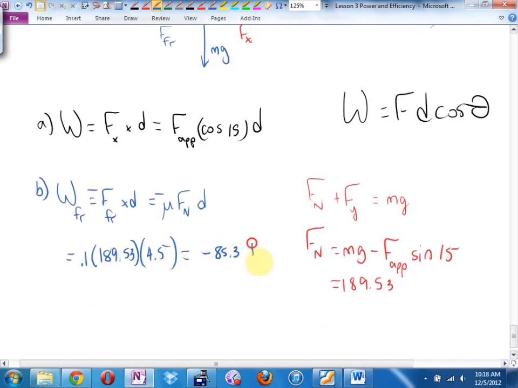85.3. Now, Paige, if you had called this positive, because energy is a scalar, I would not take a mark off. What I would say, though, is if they ask you, what's the total work done on the lawnmower, you would have to say, oh, it's going to be the first answer from A minus the first answer from B, or plus negative the first answer from B. Just clue in that some of the energy has gone into friction, and so the total work done is smaller than the amount of work you're doing. However you choose to clue that in.